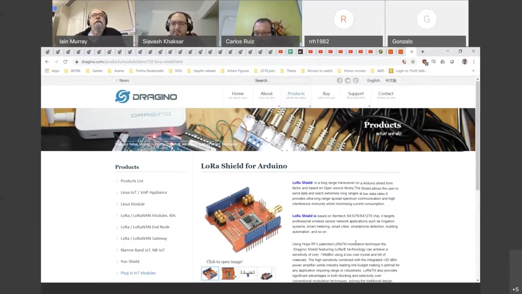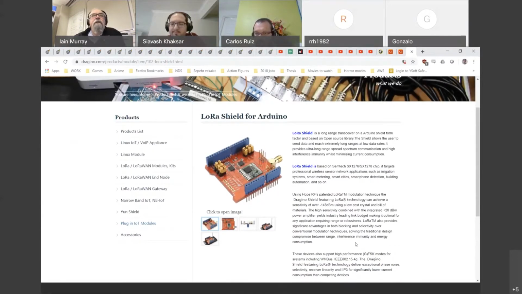Just to refresh people's memory, LoRa's a very nice protocol for communication under certain circumstances. It operates in the 900 megahertz range, or 800, depending. Make sure you buy the right band for your country, but in Australia, it's 900 megahertz. It's very useful if you've got very low data rate requirements. It's only in the hundreds of bits per second, but because it's a lower frequency, it's very good for long distance. It's quite easy to get 5 kilometre coverage.